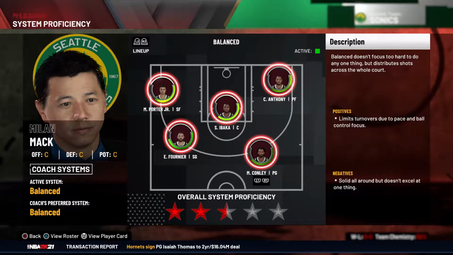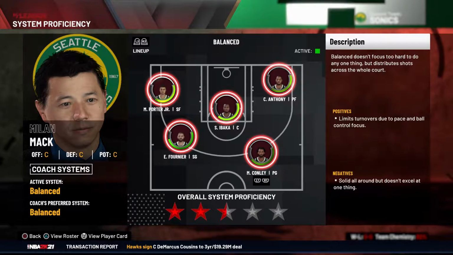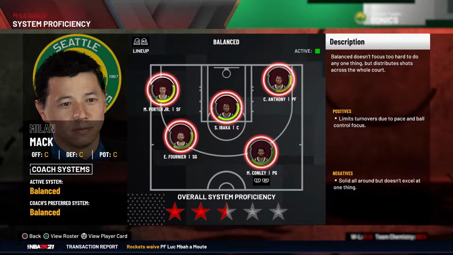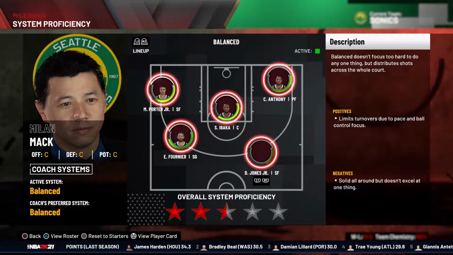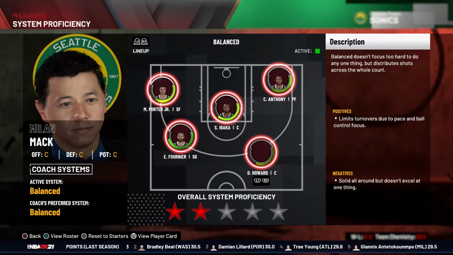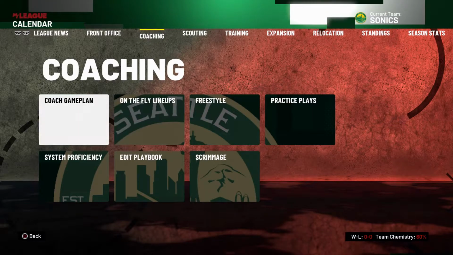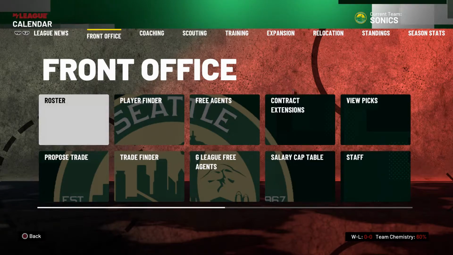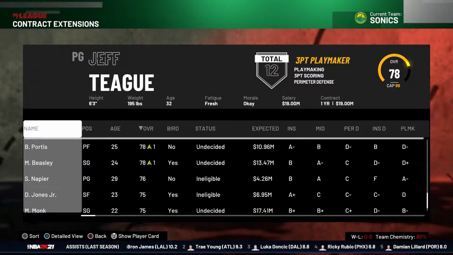Alright, so coaching wise, we got an average coach. He's just average all around. Let's see if there's a system that really works out for us, and to be honest, there's no other system that gets us past 2.5 stars. So let's just keep it at balanced for now. Can we change? Oh no, he's our best player at that position, so never mind. Coach game plan, don't need to worry about that. Front office, nothing about that. Contract extensions, they're all undecided or ineligible.